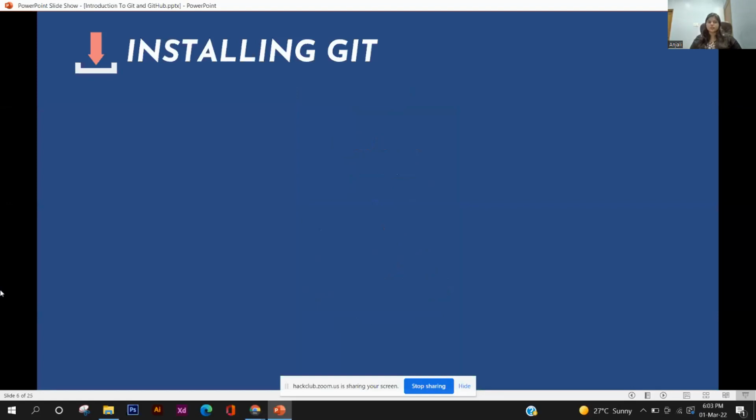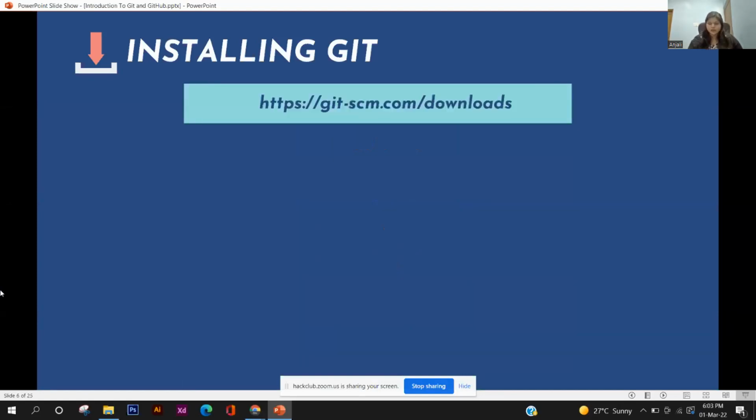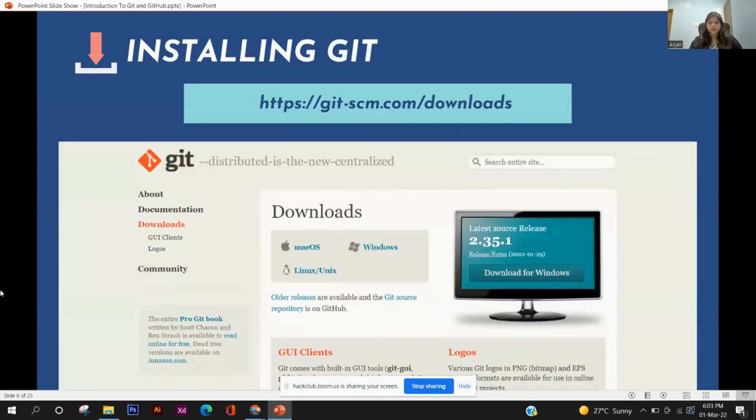Coming to the installation of Git, we will quickly look into how we can install Git. You can go to this link and download Git for your system. It has Git for various clients, for Mac, for Linux, for Windows. You can go to this website and directly install it. It's a simple executable file that you can execute.